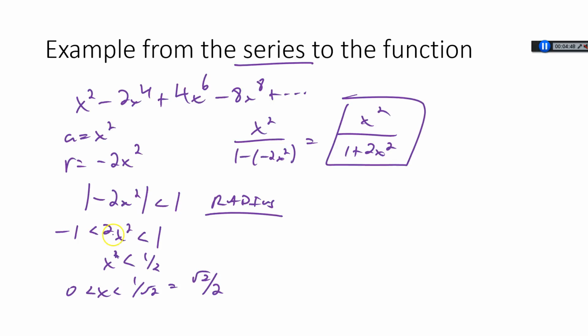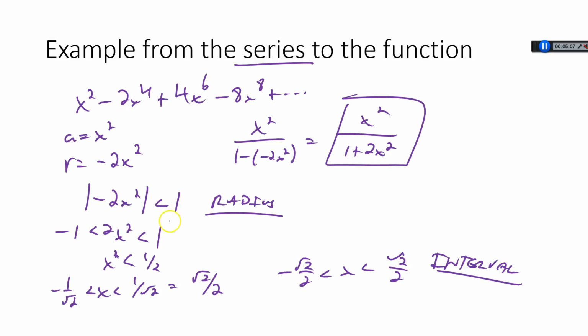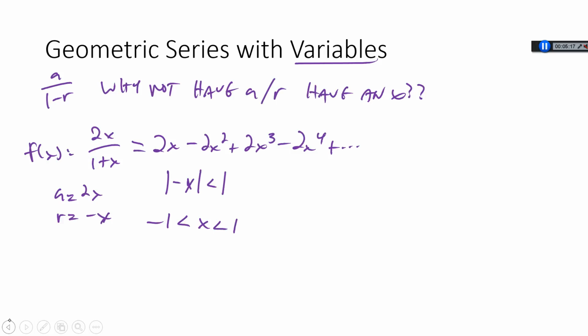Because, oh no, I do need to worry about the negative end. What am I thinking here? Because when I square that x value, it'll have to be sure that it is greater than negative 1 over root 2. So negative root 2 over 2 less than x less than root 2 over 2 is our interval of convergence. So radius always has that absolute value, and it's like the radius around the center, and the interval is going to be set up as an inequality like this with two bounds, one on each side.